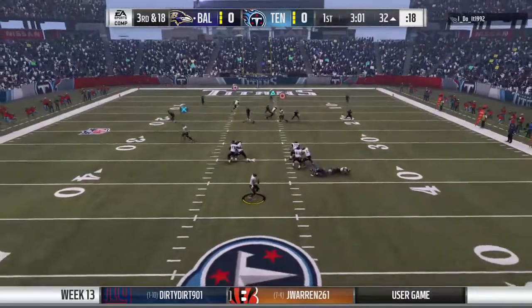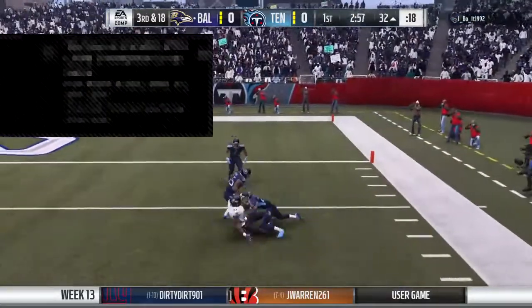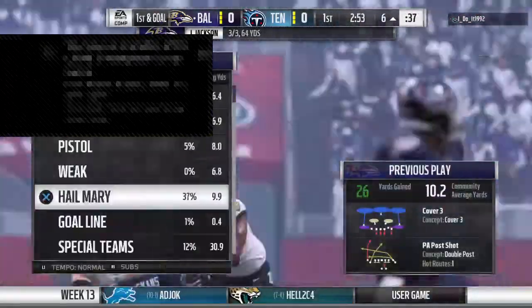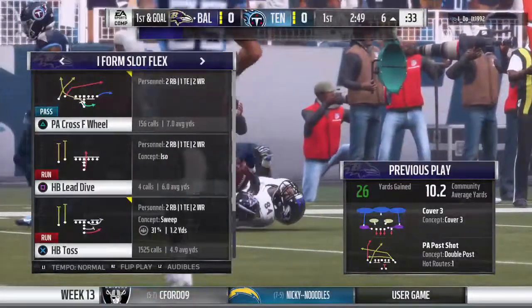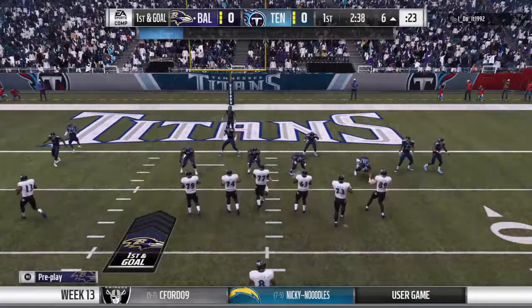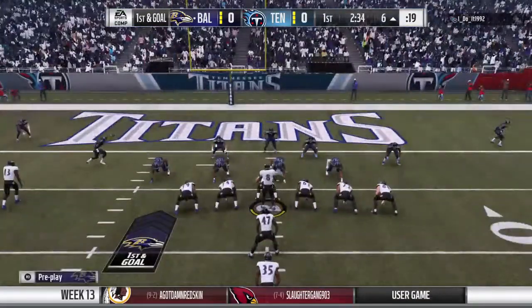Jackson now. Throwing on 3rd and long. Got a man, it's Ross, complete. And down he goes, taking it inside the 10, just shy of the 5 at the 6. They're able to convert on 3rd down, and that sets up a 1st and goal. First red zone chance now for the Ravens. They've got a 1st and goal to go at the 7.